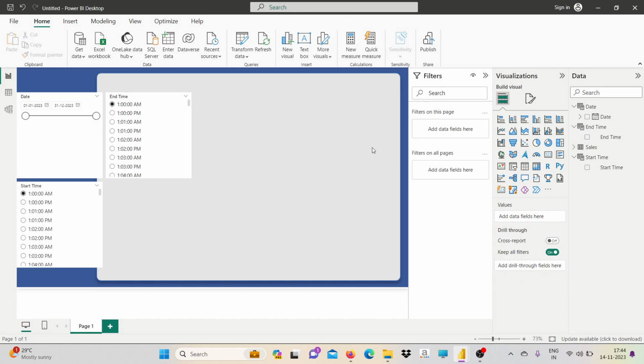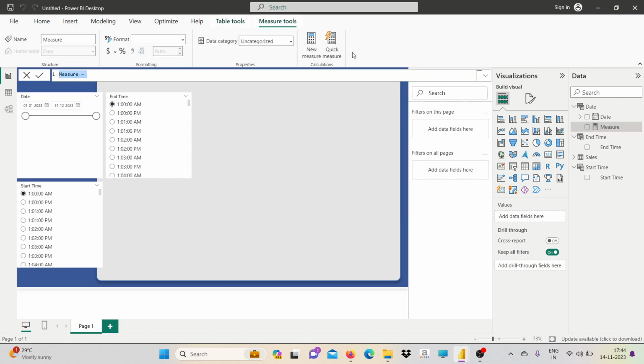Alright, I have my slicers ready. Now I'll create a simple chart. Okay, I'll create my measure that is going to filter everything first. So I'll take a new measure. I'll name it as total price.